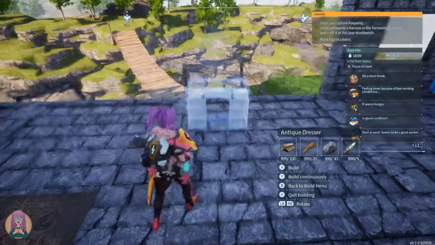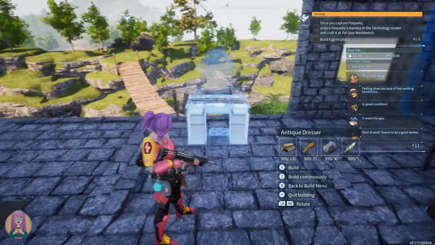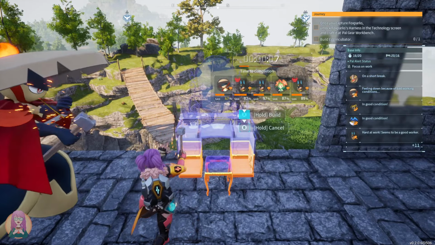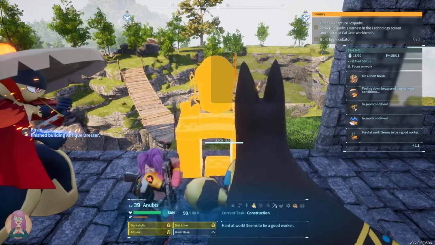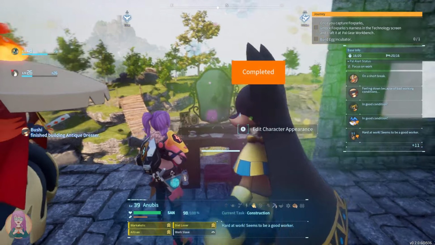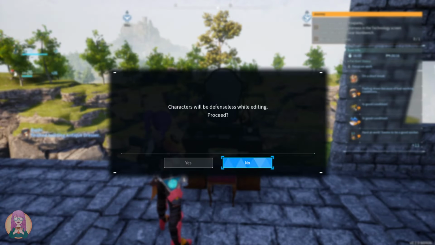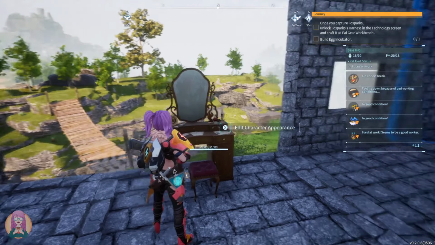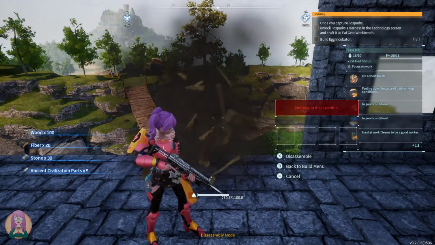Okay, so this is something that we had before, but now it's actually a usable object. Now we can actually build this and use it. It's not just decorative. Edit character appearance. Characters will be defenseless while editing. Nice. I'm going to go ahead and click this, and I can change this. This is actually my Zoe character, but I don't have the mod on right now, and I'm not going to change it because I like my Zoe character. Anyway, so that is super cool. All right, we'll take that out.